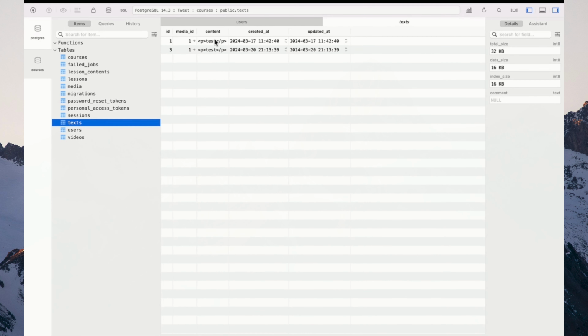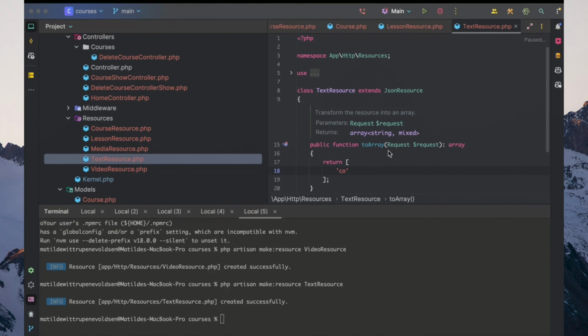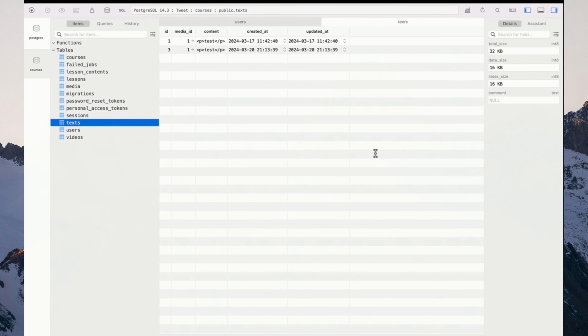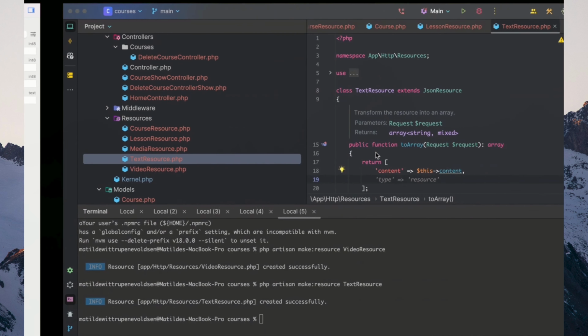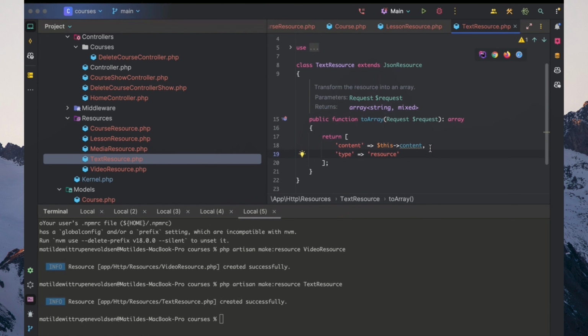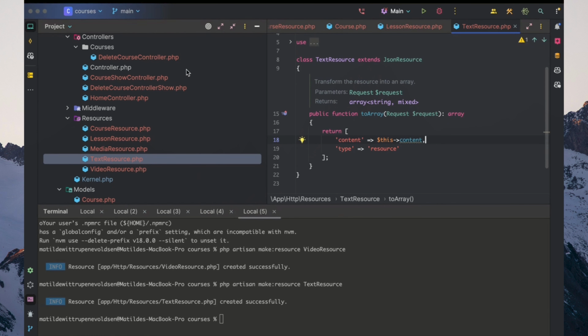We have content and we have media ID. And we also should put through the type here, which we'll specify as resource for now. And we also need to pass through the media ID.